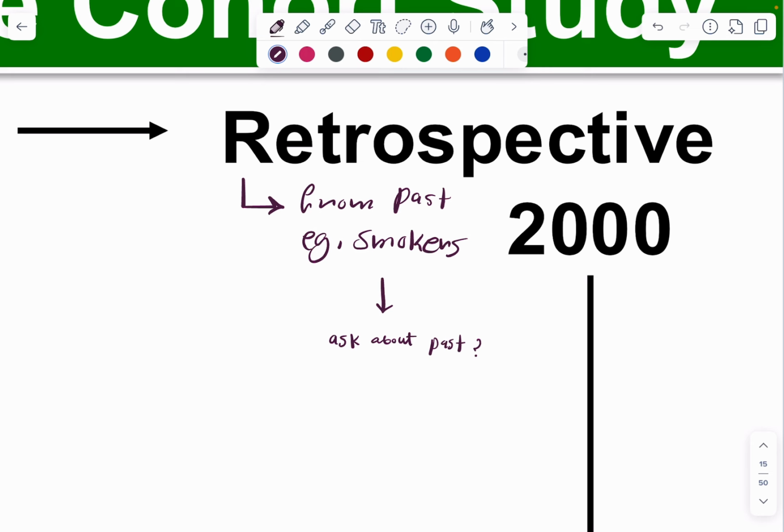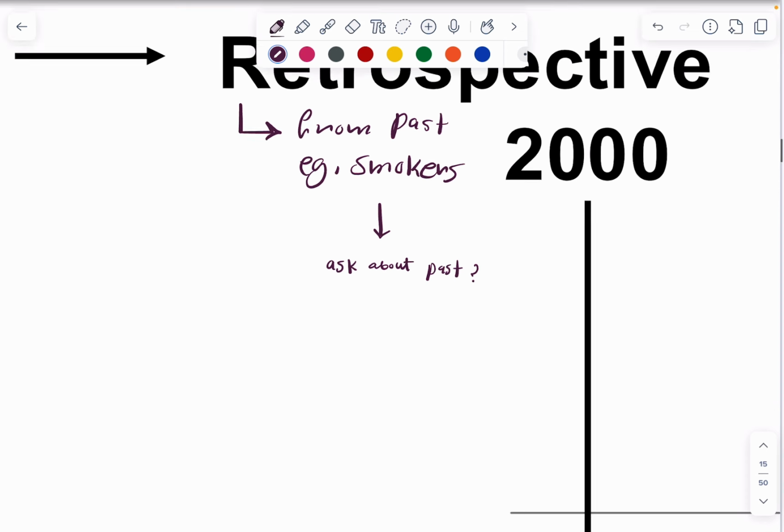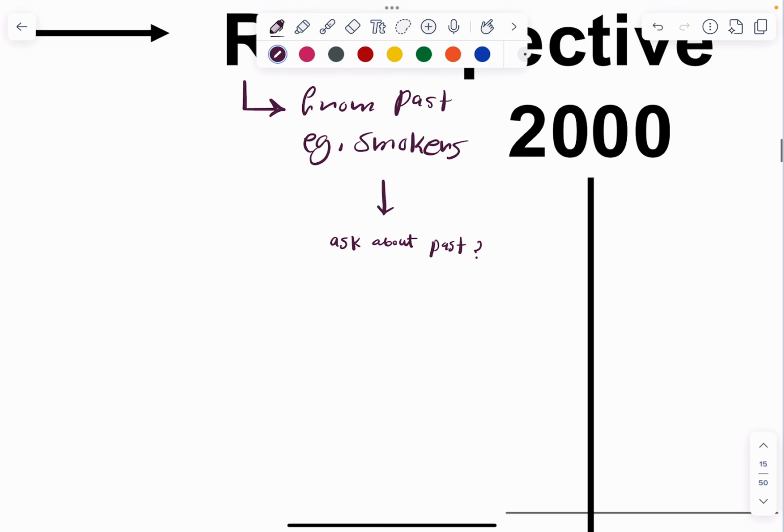This you have to keep in mind because it will get mixed with another study which I'll tell you. So this is in the past, but the strategy is the same: we are starting with the exposure, ending with the outcome, right? It will never happen that we start with a disease and go forward. They will be disease free, and we have to identify them. This thing is clear.